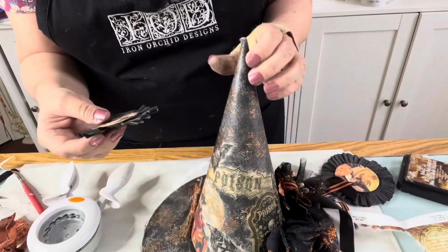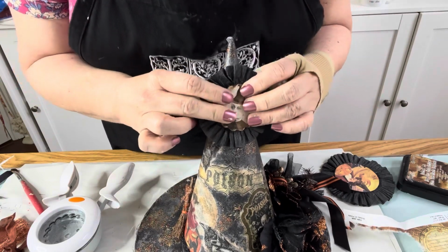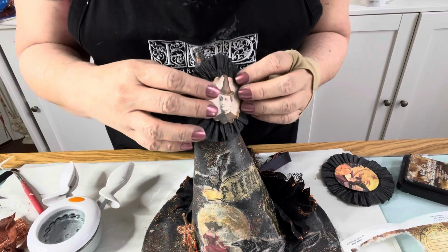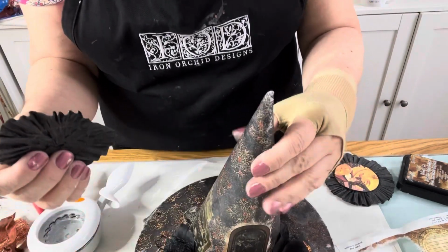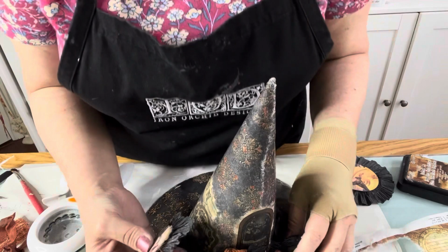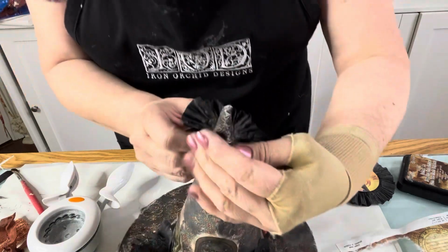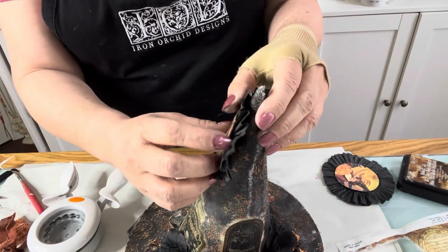So, I think she's good right there. Kind of like, so here's the front, like this. And I think she's good off center right there, okay? So that's what we're gonna do. All right, I gotta turn it around. Let's see what I'm doing. So that's the back. Well, really, I've got the flowers kind of off center back there, I guess. So, maybe like that works. Okay.